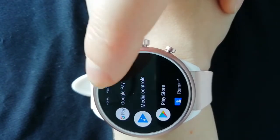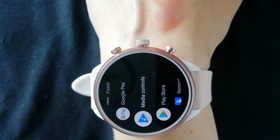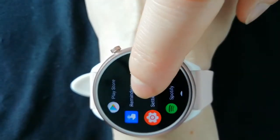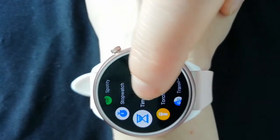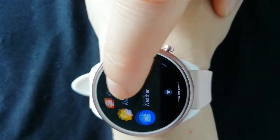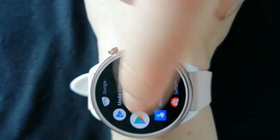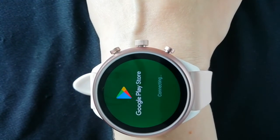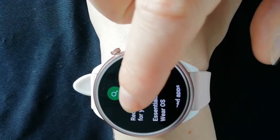Google Pay, I've used that on 5 occasions, worked on 2, didn't work on 3, so I guess it also depends on the terminal quality. Spotify, stopwatch, watch timer, torch, and multiple weather apps. So there is not too much pre-installed. I guess 4 gigabyte memory is also limiting that, but you can check some more apps on the Google Play.